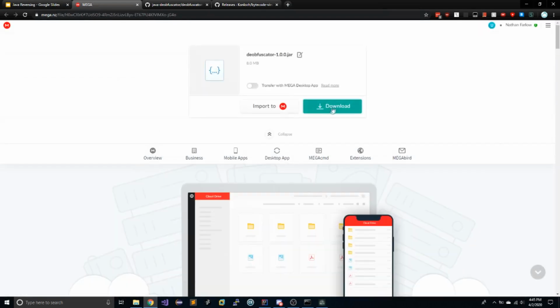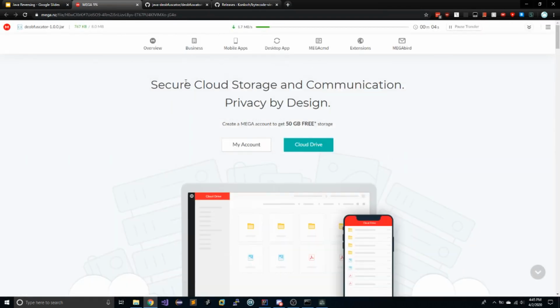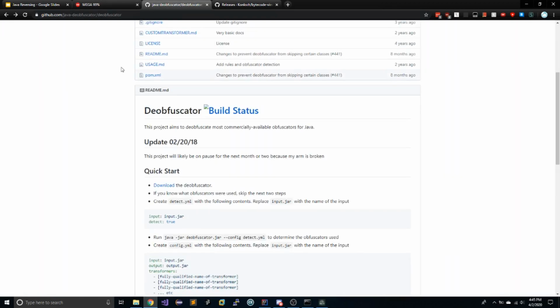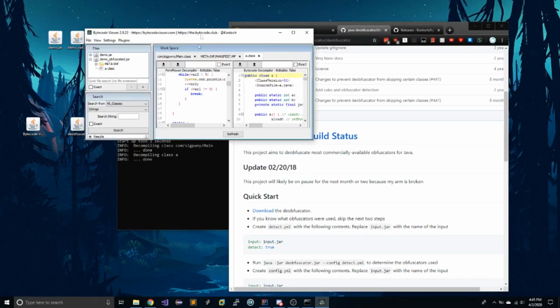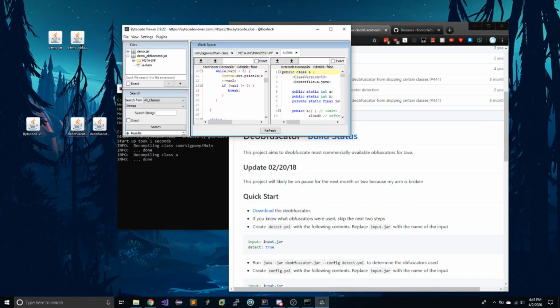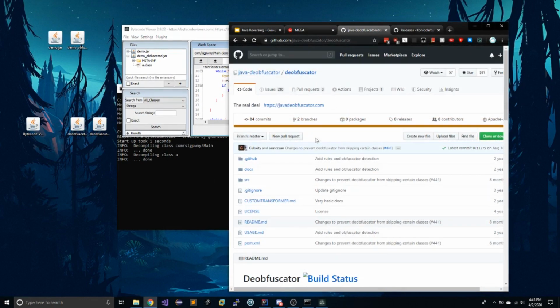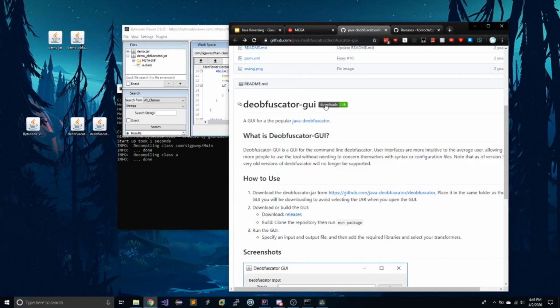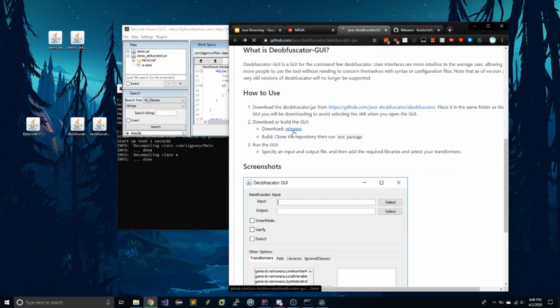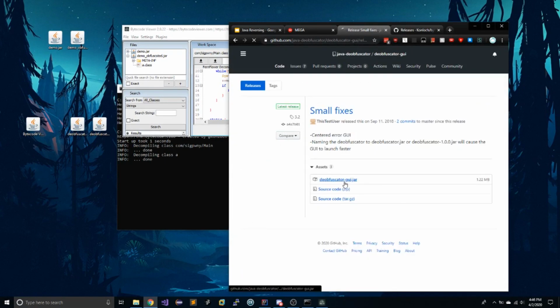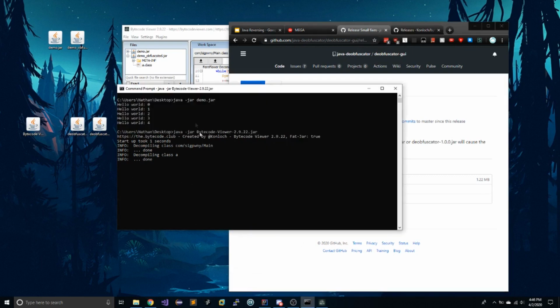So you can just go ahead and download that deobfuscator here, and then I also already have that here on my desktop here, so I don't need to include it now. But going back to the deobfuscator GUI, we can download the GUI at this release page and just download this file. And again, I already have this on my desktop here.